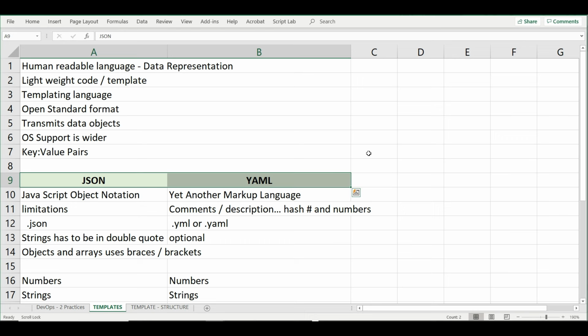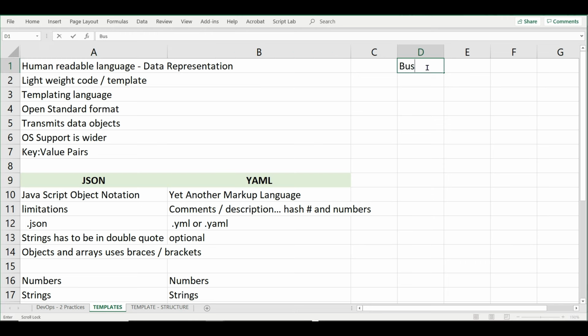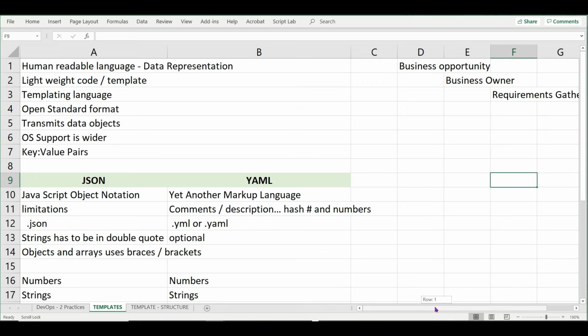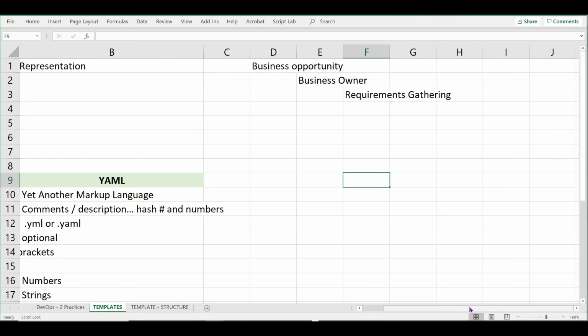Okay, there are a lot of programming languages where you can have application as code. See, if you remember, when there is a business opportunity, the business team or the business owner will go and understand the requirements. They will gather the requirements, and then they will form a team to create a product or an application that can fulfill all the business related challenges or business opportunity. So that's how the application gets into form, right?